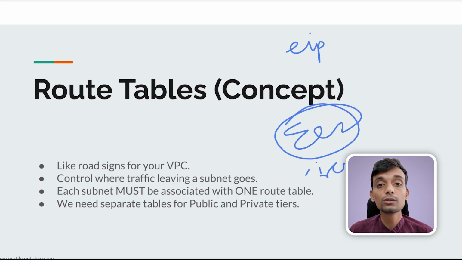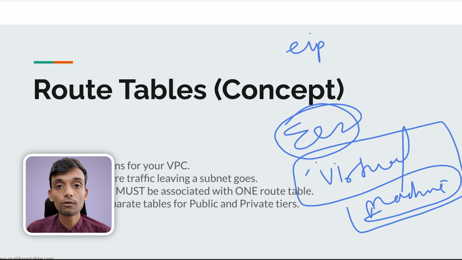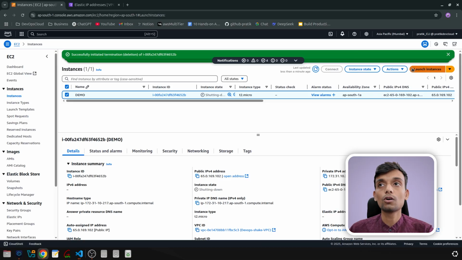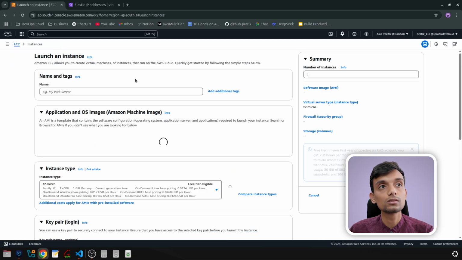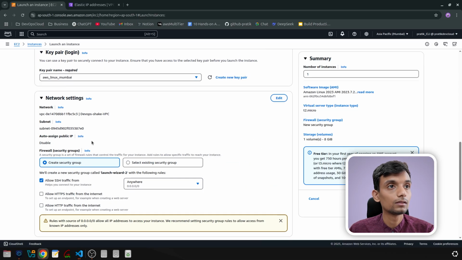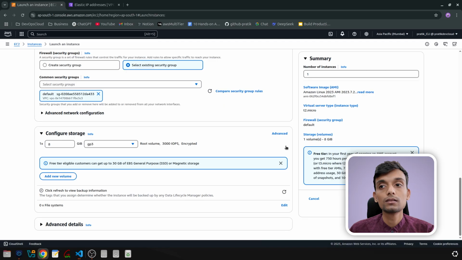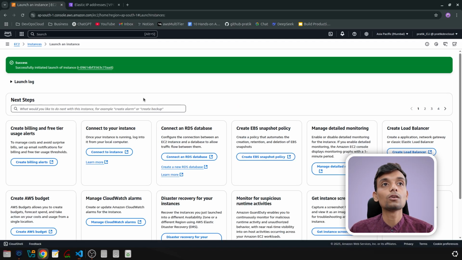What is EC2? EC2 is a virtual machine, right? And we want our virtual machine to be consistent. Its public IP must be consistent. I'm just going to show you a demo now. Just launch a new instance here. I'm going to launch a new instance and name it like that. That's okay. I'm going to launch it. As soon as I launch it, you will see you get a new public IP here.